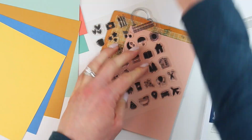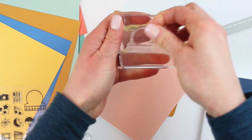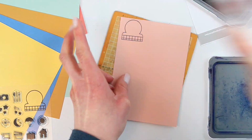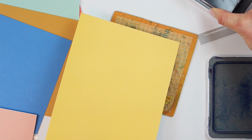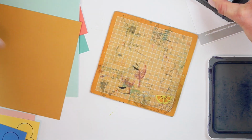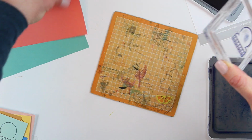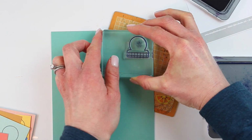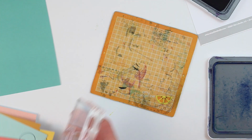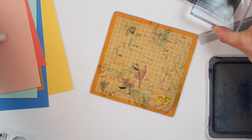The first thing I'm going to do is just wipe my icon tab stamp down with a gum eraser just so that it's primed and ready to go. I'm using the same ink on all of the tabs, and that is Sapphire from Close to My Heart. It's my favorite navy. I am stamping first the icon tab on each of my colors. Again, these are from the Warm Solids and the Cool Solids paper stacks, and they coordinate all the way across all of Elle's products, which I just love.